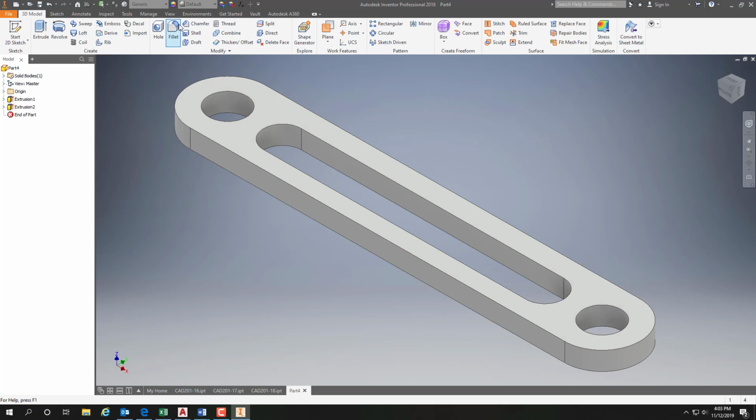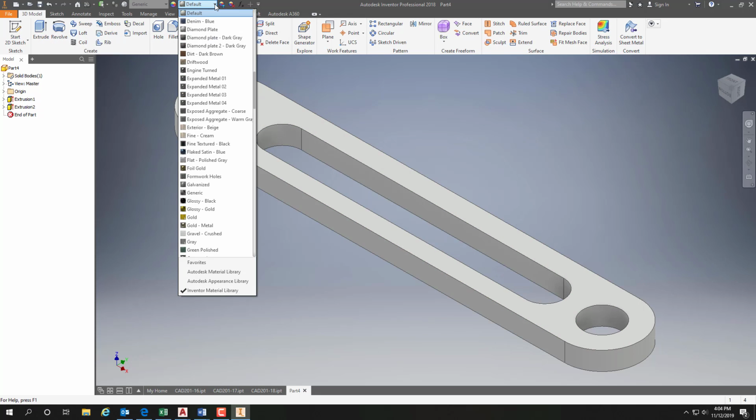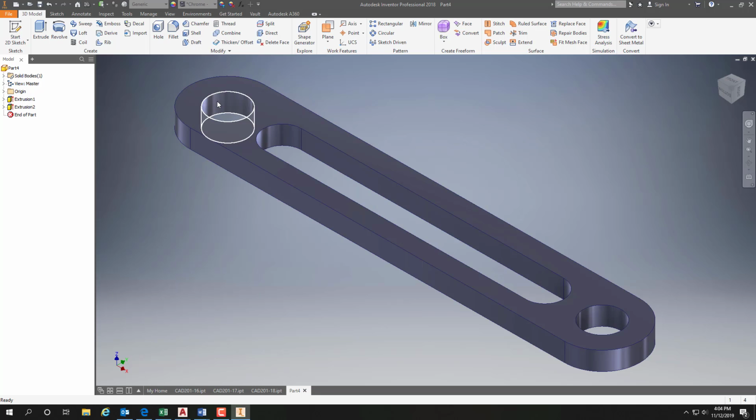All right. Now, before we do anything, let's add a material. And there's all kinds of materials that you can go with. There's several of the chromes. I think I'll go back to a blue one on this here.